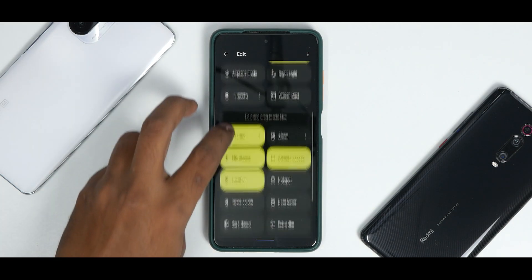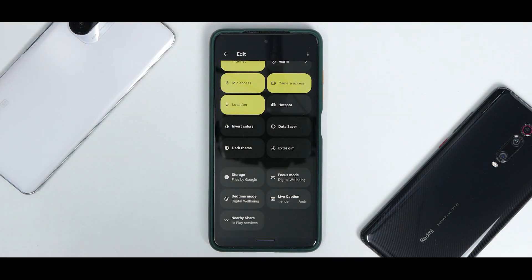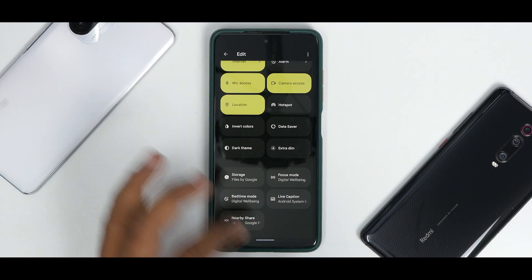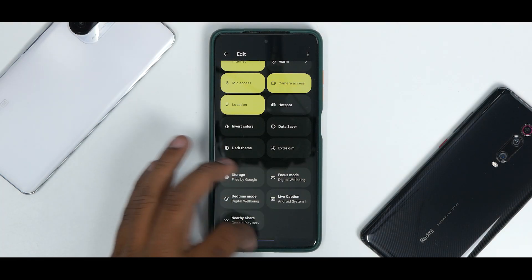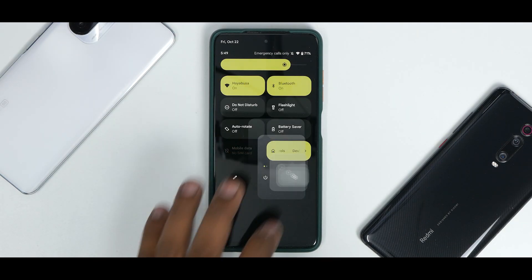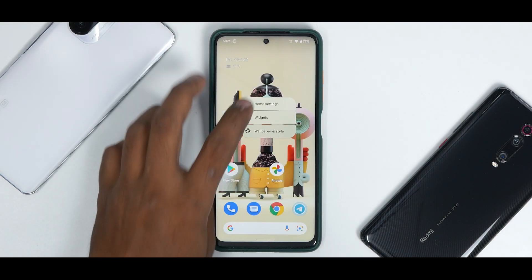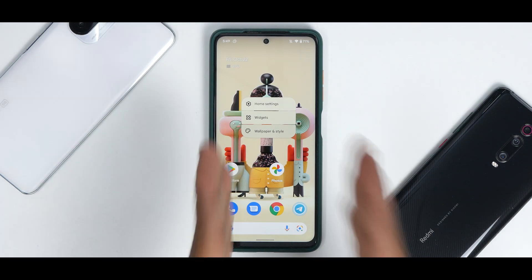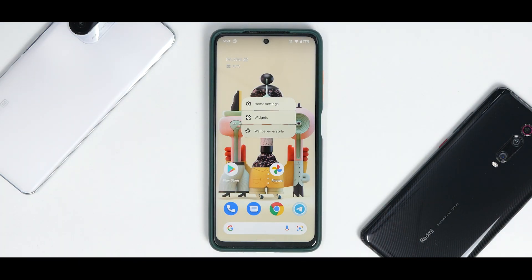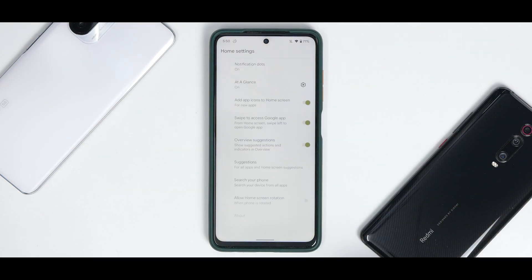In the edit menu you have options like mic access, camera access, and location access which you can enable or disable. You have extra dim, dark theme, and similar features. In the center you have the power menu, and there's a shortcut for settings. If you press the node you have home settings, widgets, and wallpaper style. Notice how the Monet UI is following the theme of the wallpaper even in this pop-up menu — really neat. In home settings you get the usual Pixel Experience launcher, now running on Android 12.